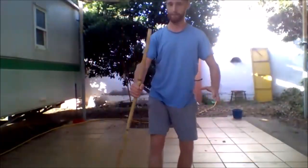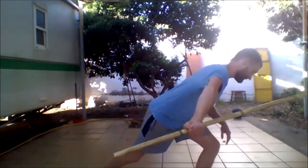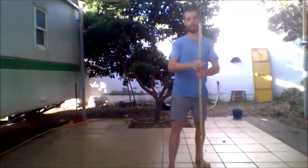I really have a sense of flexibility here, curling from the joint, curling from the spine, and not allowing the joint to lock. Yeah, and then just take it as far as you can in this case, all the way over.